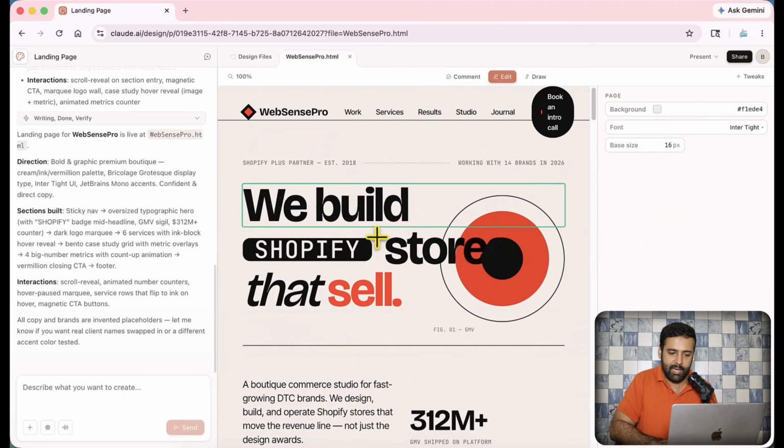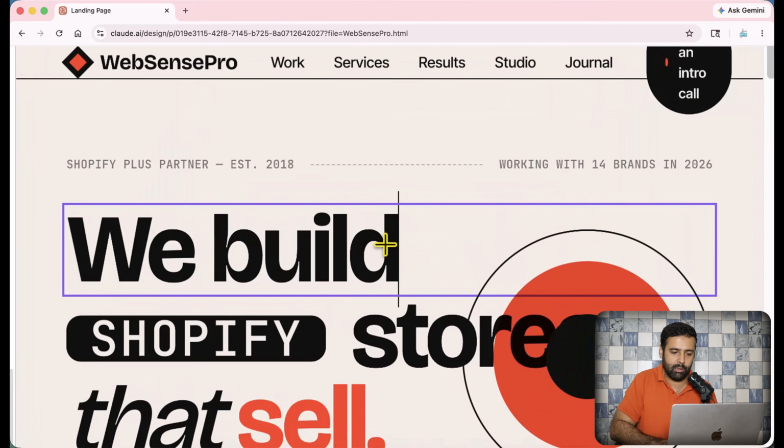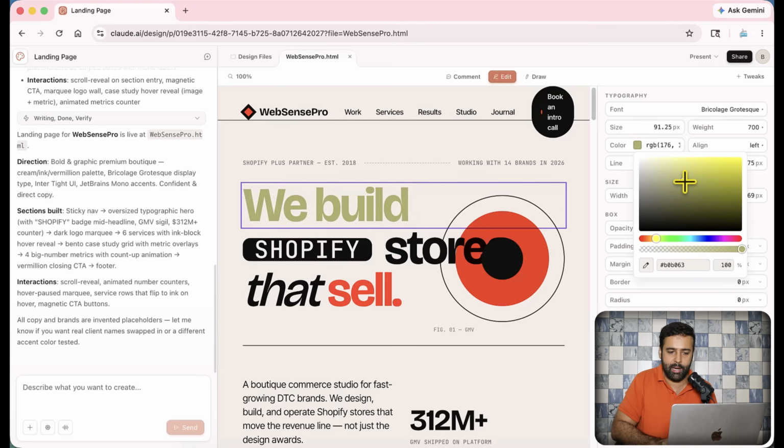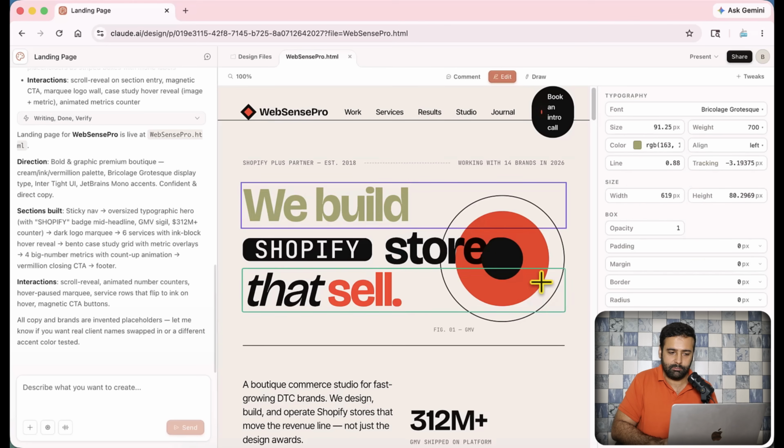Like if you want to add the text, you can see that I have these fields showing up where I'm simply gonna click and I can add any text I want, and I can change the fonts from the right hand side. And if I want to change the colors, I can do that as well, right?